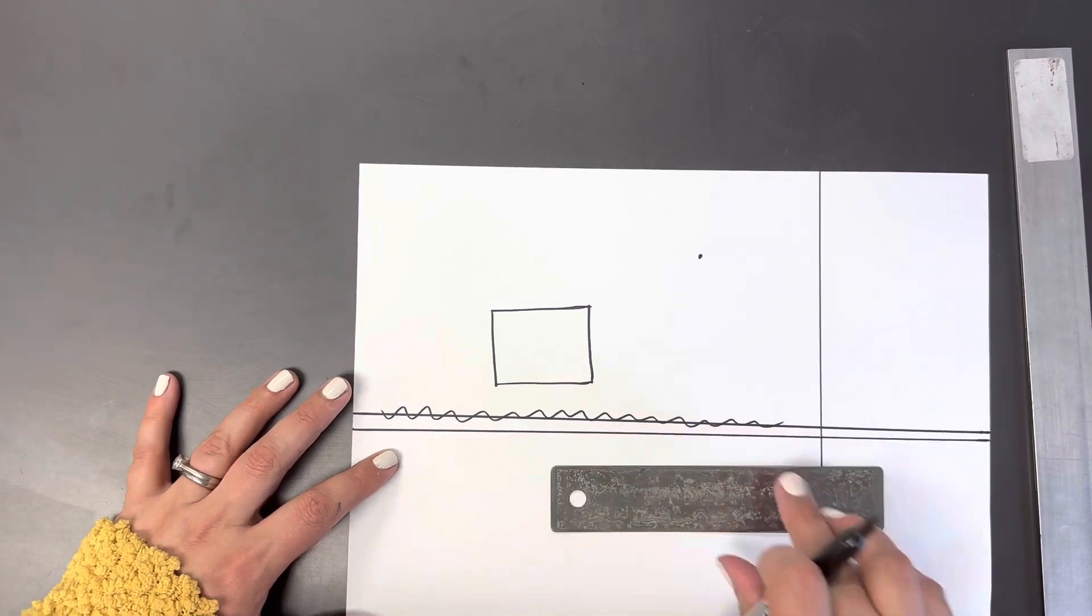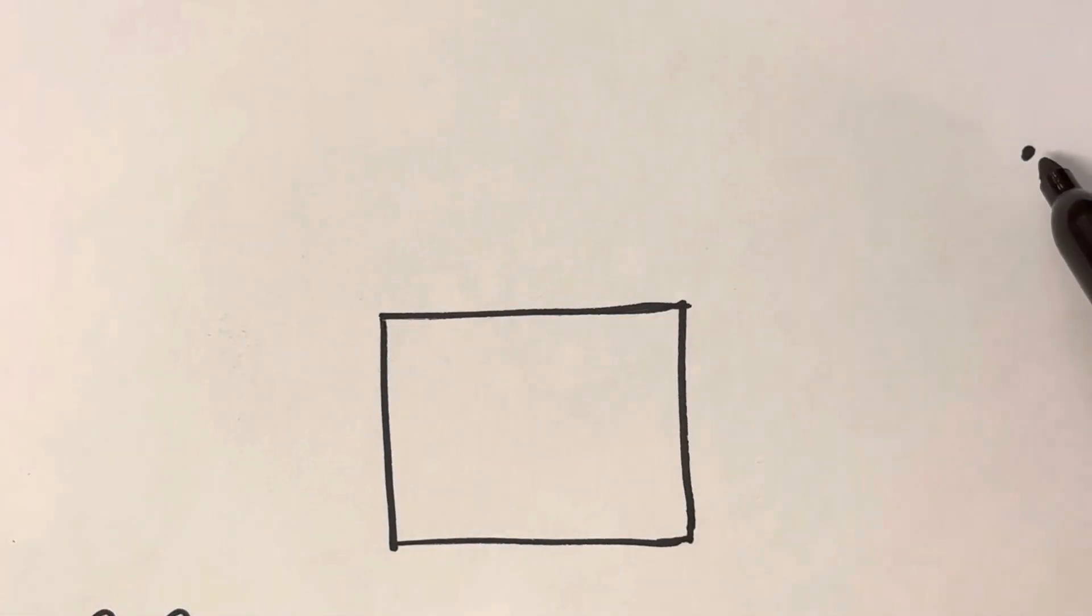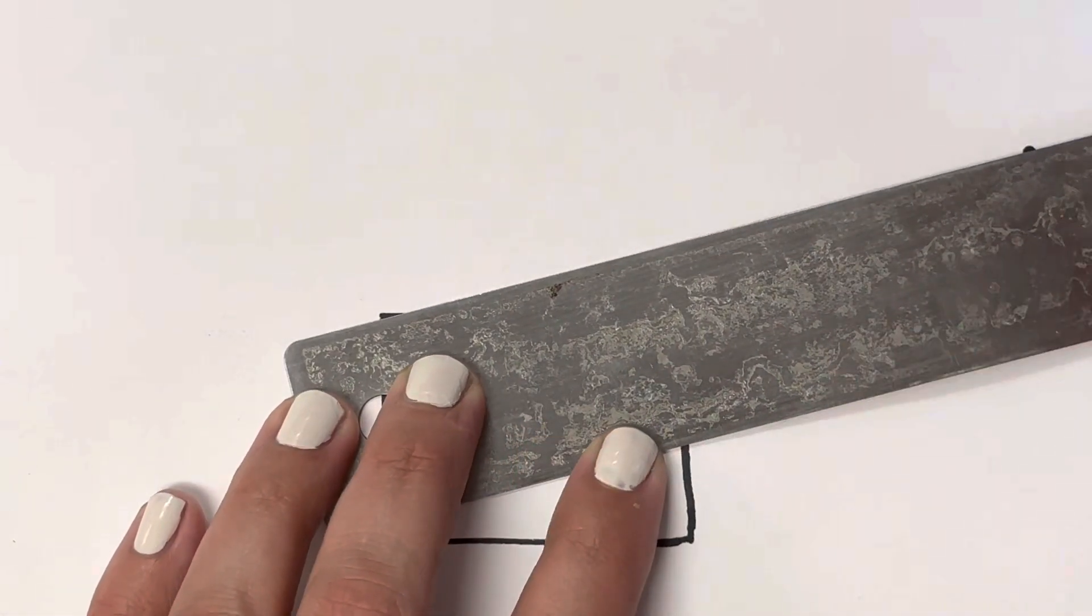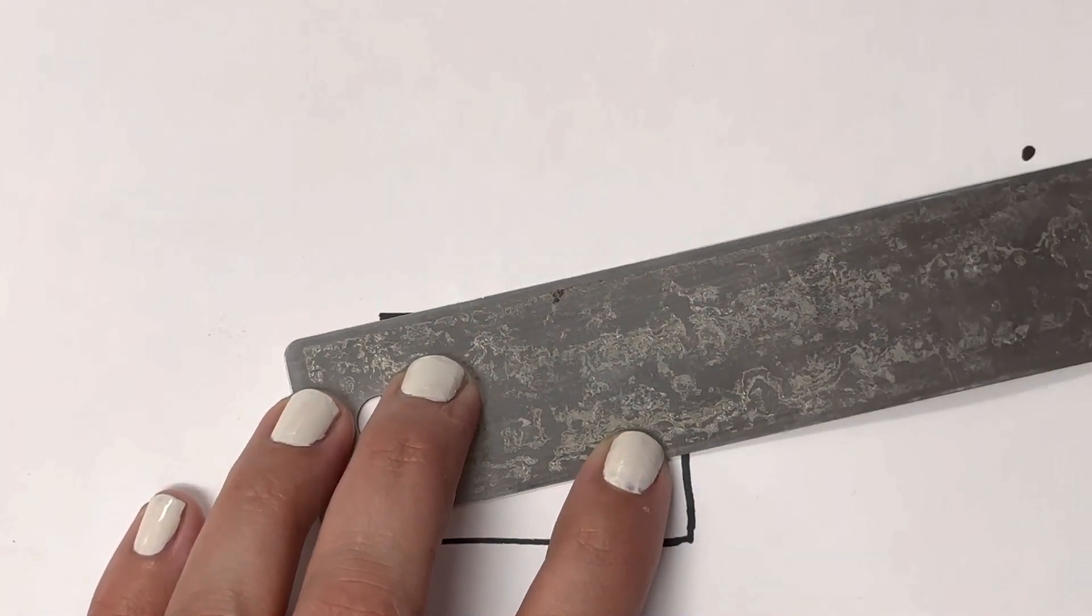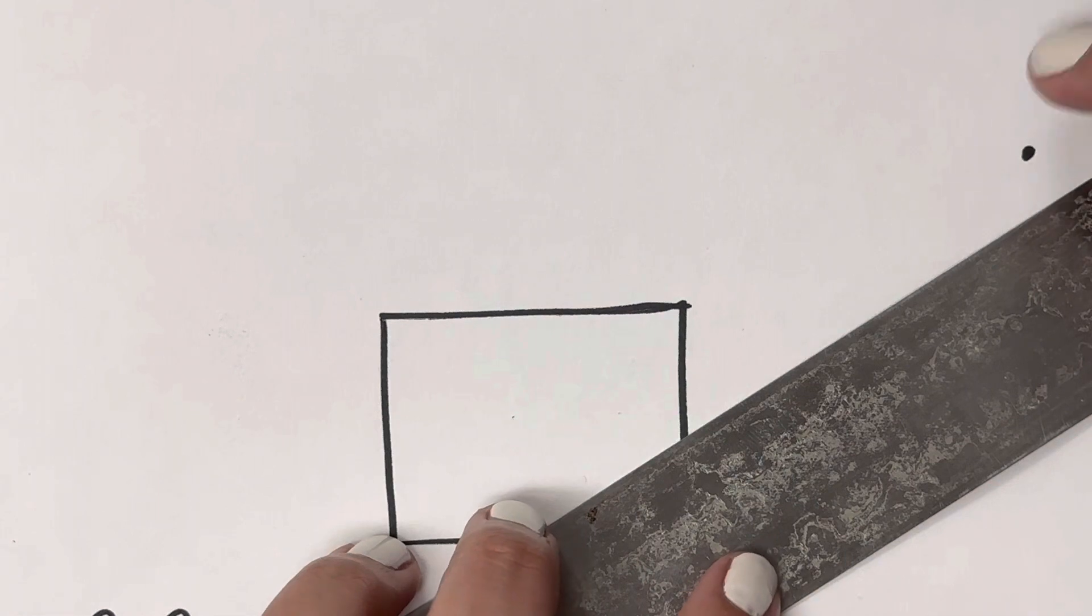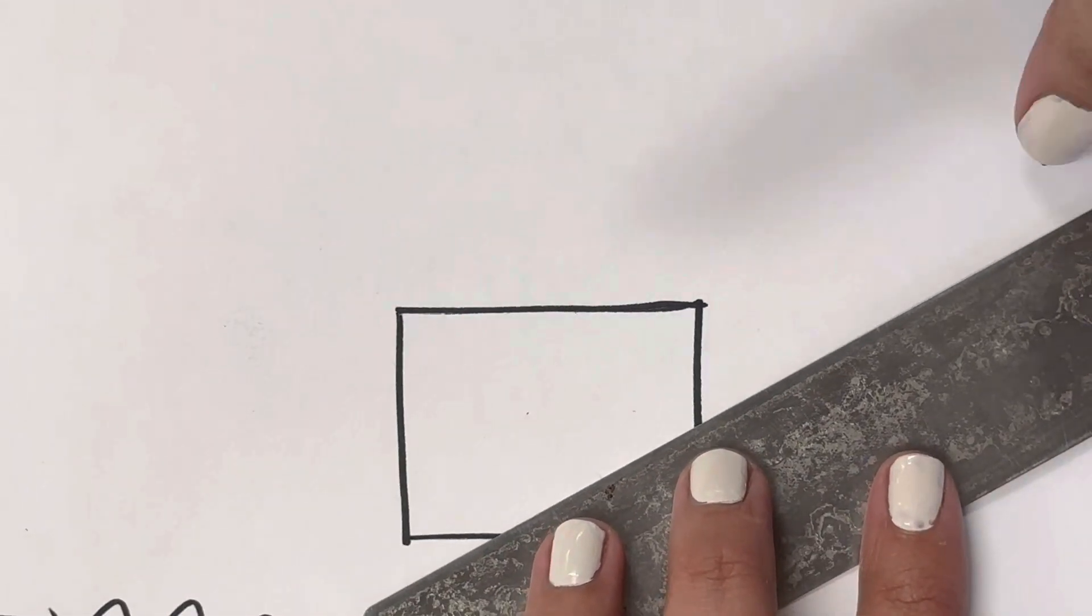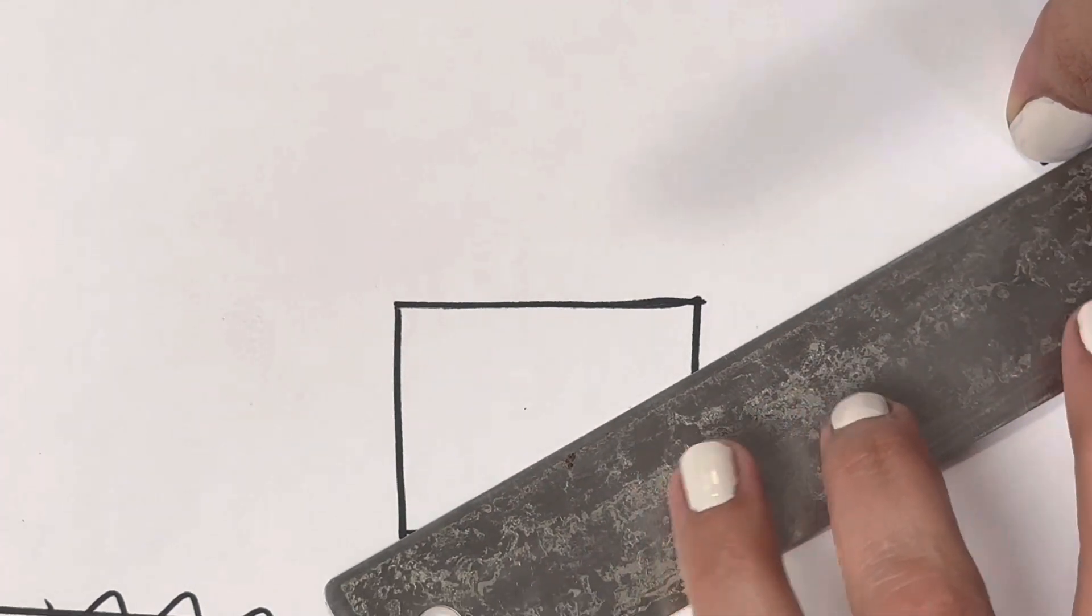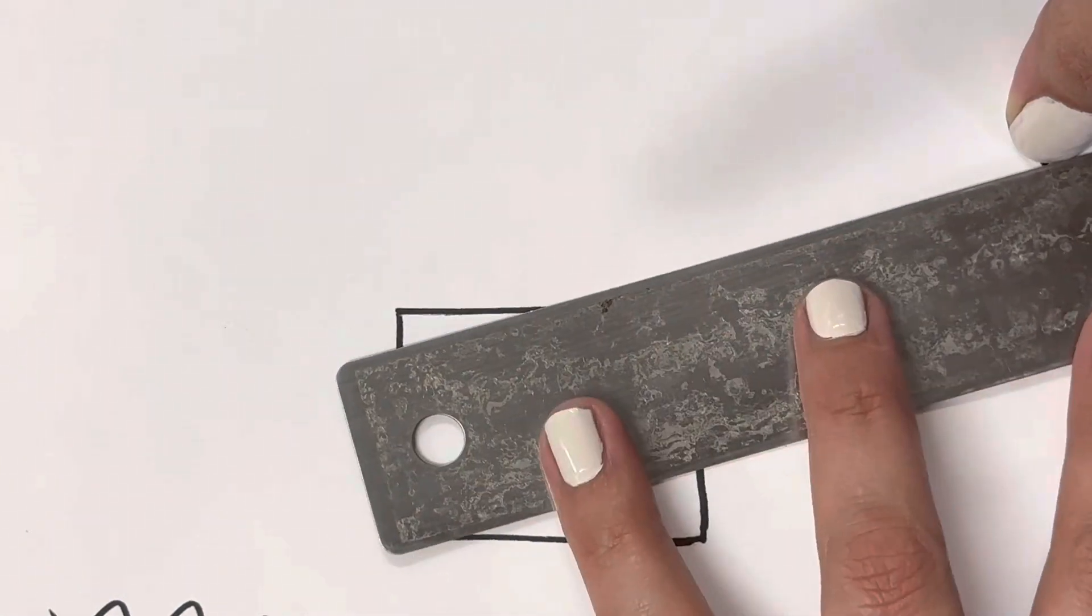What I run into is when somebody will try to connect this to this, they're just going to put them on there and then when they go to actually draw it a lot of the times the ruler gets bumped. What I like to do or what I like to tell my students is to hold the ruler on the vanishing point. I like to put my thumbnail there so that the ruler is on the vanishing point no matter what, and then just turn the ruler until it gets to the point you want to go.